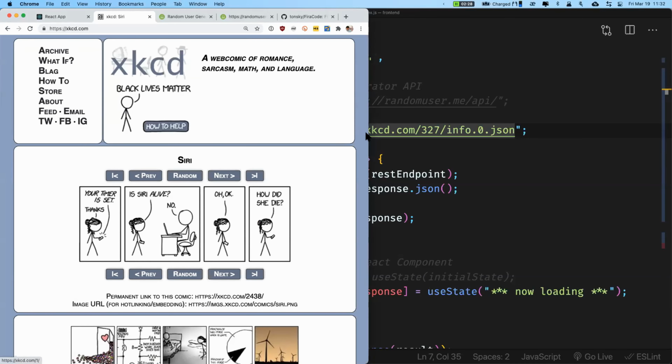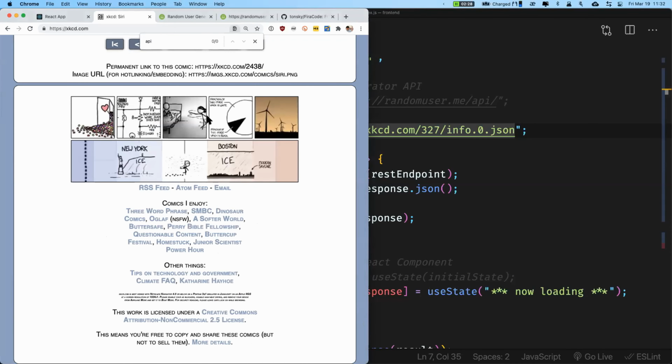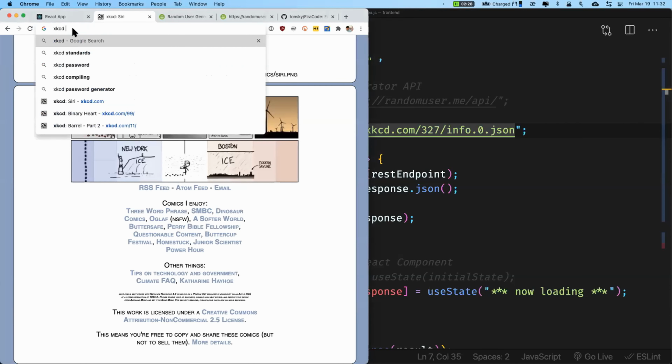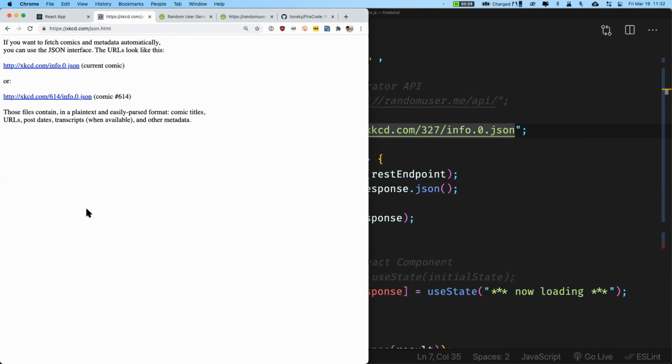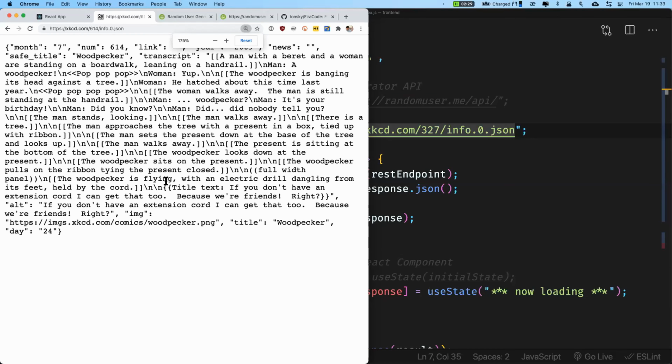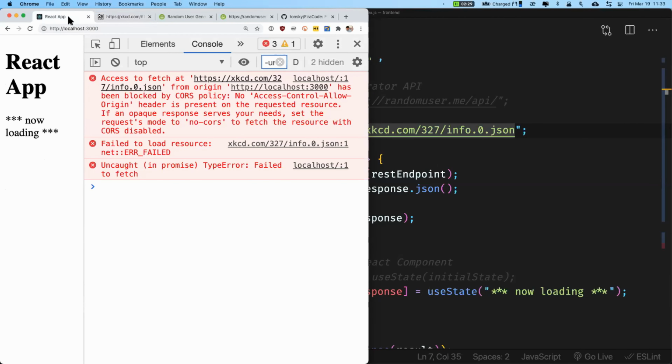It actually has an API. If you Google search xkcd API, there's a reference to the API. I think it's the second one. Yeah, that one. So that's all the API documentation for xkcd. Basically, if you access a given comic strip number as part of that URL, it brings back a lot of data related to that specific comic strip. And what we're doing now is trying to access this endpoint and get this data back.